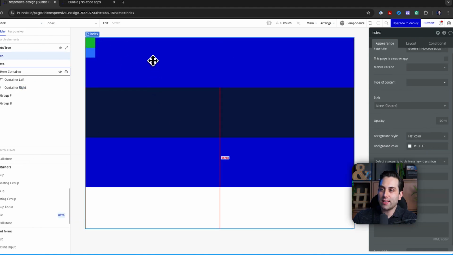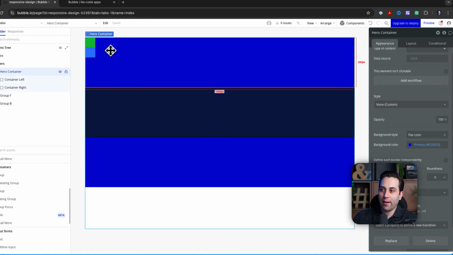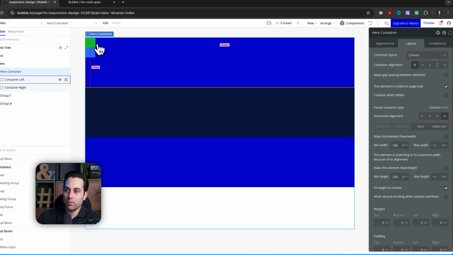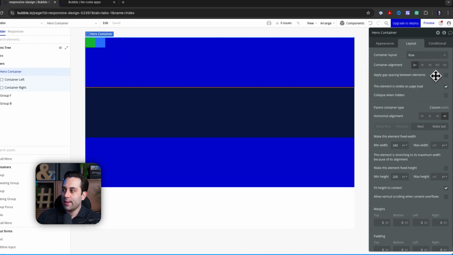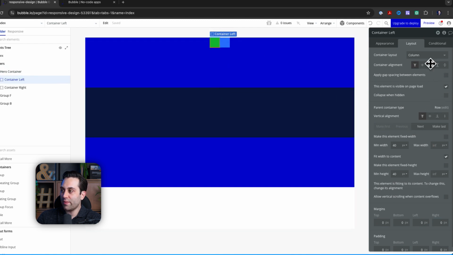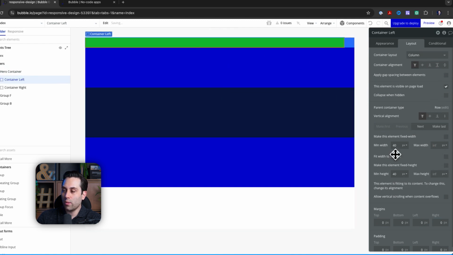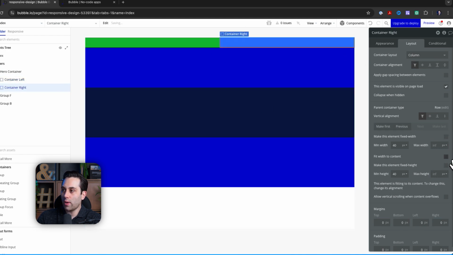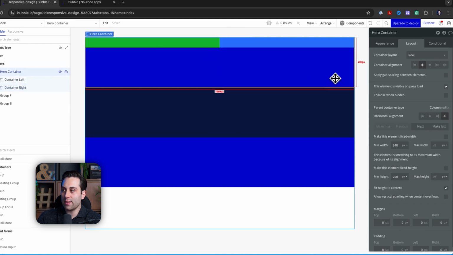Okay, so as we can see, this hero container now is the parent for these two other groups. And it's defined right now as column, right? So one is above the other. Now, if I change this to row, then it's going to be side by side. And then I can choose to center align these two. And now I have to click on each container and define that it's not going to fit what is inside it. So it's going to grow, and this other one will grow as well. And they will divide the space here.